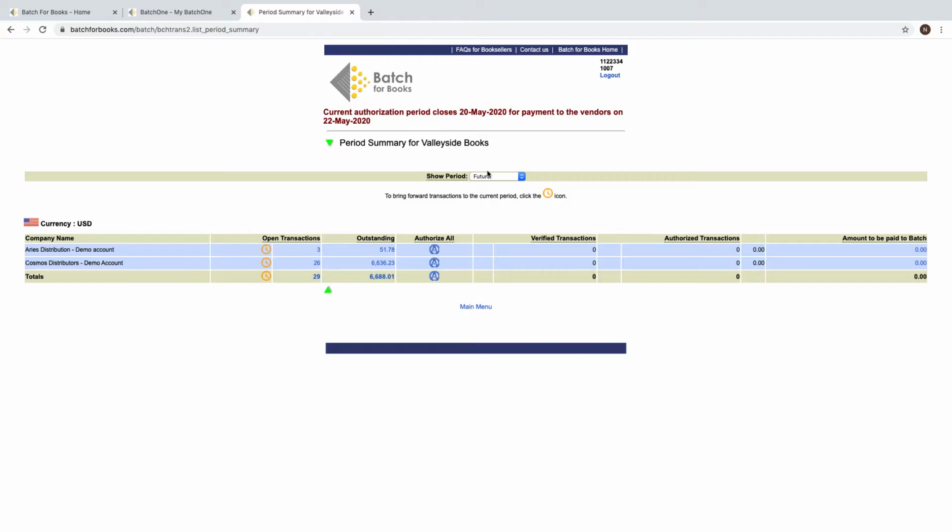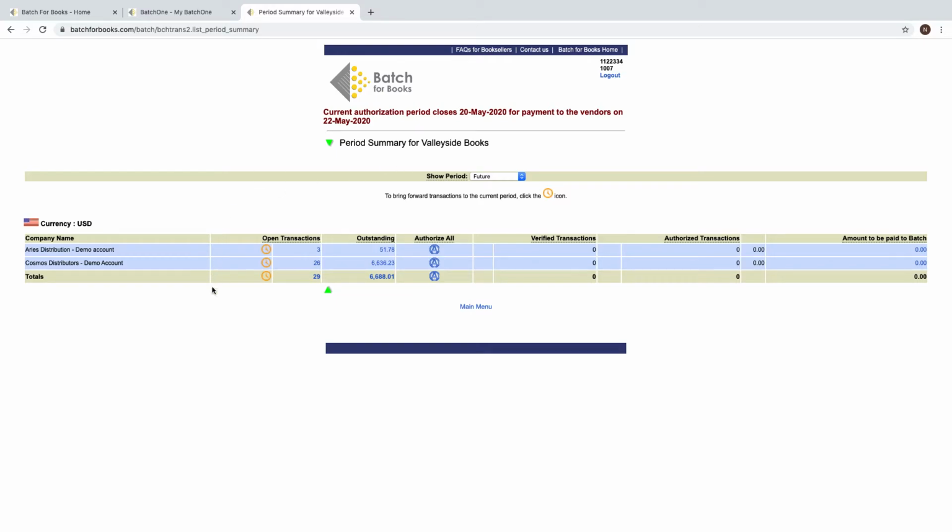There might be situations where you're ready to pay an invoice that has a due date in the future and lies outside the current period. In order to pay that invoice, you have to authorize the invoice first and then bring the due date forward so that it falls within the current period. There are two ways to bring an invoice forward. Users can bring invoices forward one at a time, or they can bring multiple invoices forward together at once.